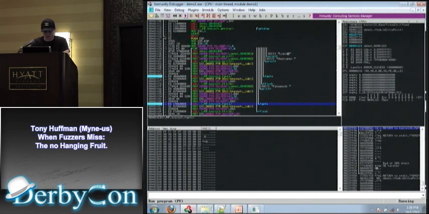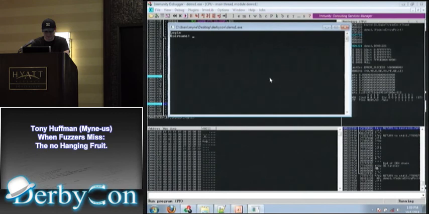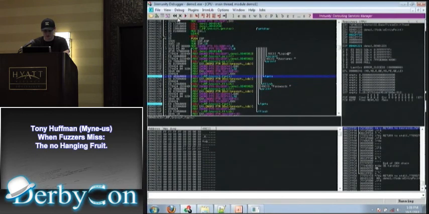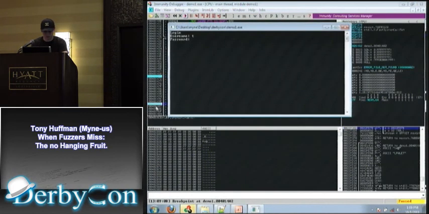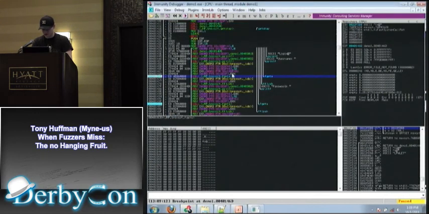Gonna throw a breakpoint on them. It's already inside the username breakpoint, so I'm gonna run past that real quick. All right, now we should break on username. What you want to look at inside of this area is where the data is actually existent. You don't want to look for the fact that fgets is here and the buffer overflow exists. You want to look for where the data is put to, so you can look for the overflow at that location. We can look at fgets right there, on the bottom right is the buffer pointer to where it's going to be able to point to where it needs to go to.